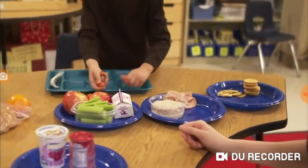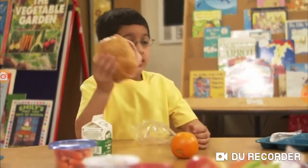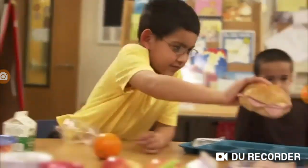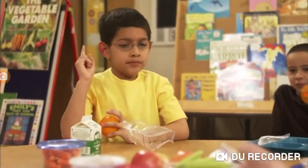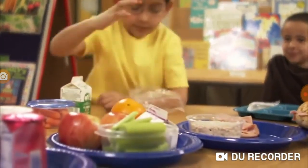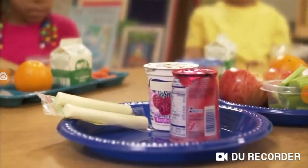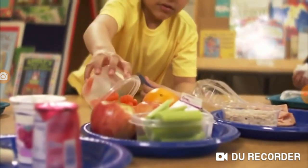And the rest of the vegetables go right here. What else do we have? A ham sandwich has meat and bread — you can put it in either group. The bread group. The orange goes in the fruits and vegetables group. The cheese goes in the dairy group. The carrots are vegetables.